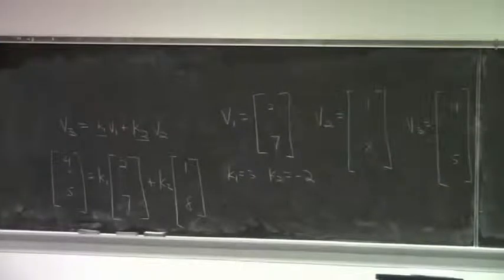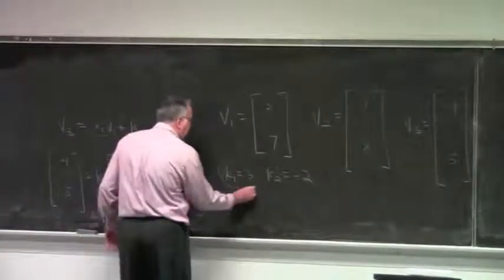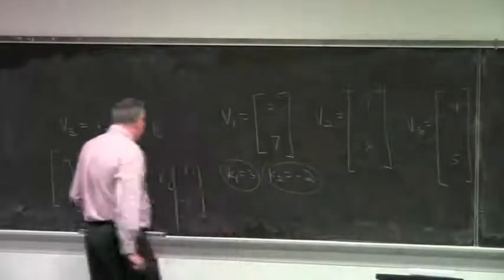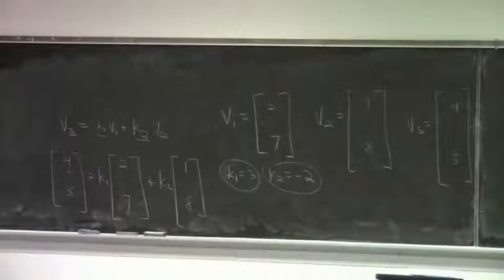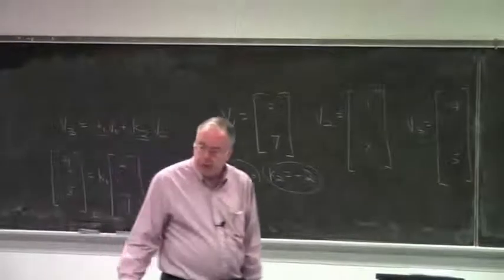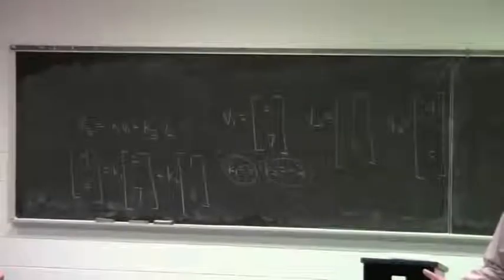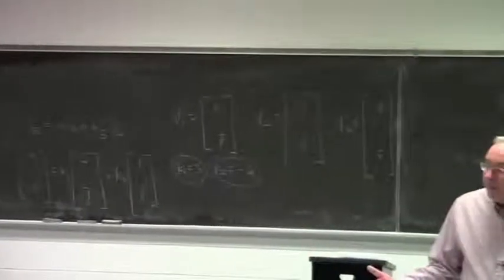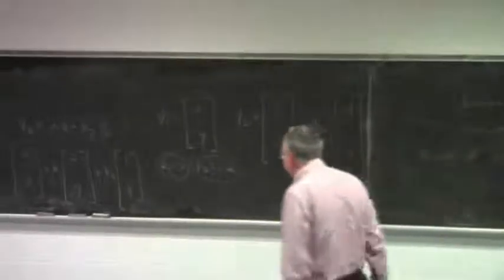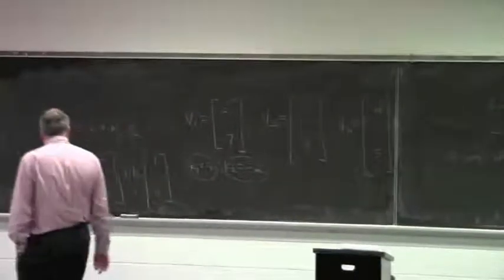Let's see, does it work for the bottom? 3 times 7 is 21, minus 16. Bingo, it works for both. Very good, you got it. So we have found values for k1 and k2 that make this statement true. Therefore, we know that one of the vectors can be expressed as a linear combination of the other two. In fact, if you just find one, that's enough, because it turns out that all of them are a linear combination of the other two, because all you have to do is manipulate them to get that.